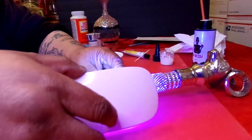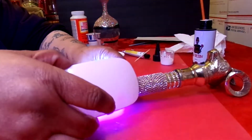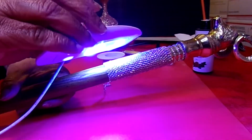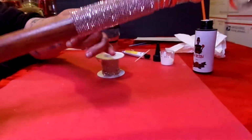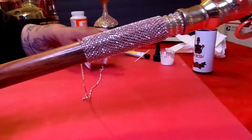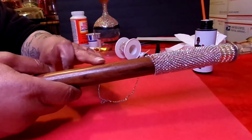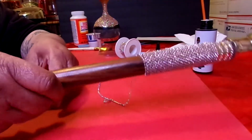Then I'm gonna put the UV light on it. Okay. And I'm just gonna continue rolling. When I get so far, I just stop, put some UV resin on there, and keep it going and going until I get to the end.